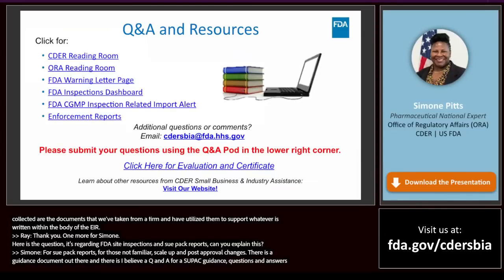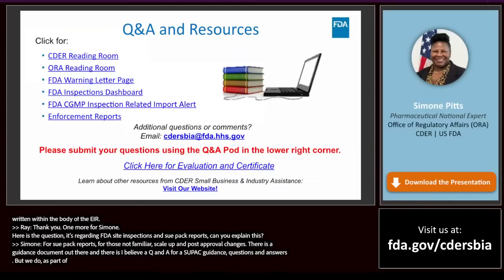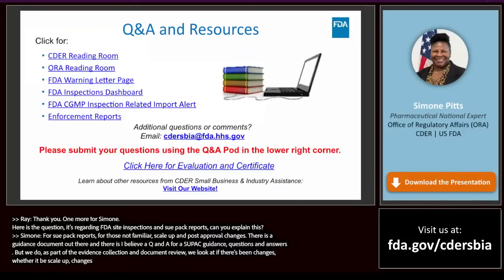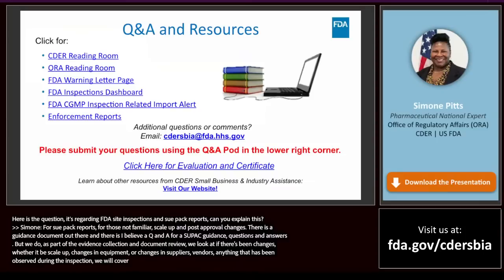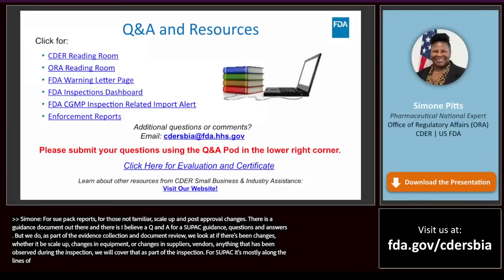But yes, as part of the evidence collection and document review, we do look at if there's been any changes, whether it be scale-up, changes in equipment, or changes in suppliers, vendors, anything like that that has been observed during the inspection. We will cover that as part of the inspection. For SUPAC, it's mostly along the lines of pre-approval and post-approval inspections, but we do look at the SUPAC guidelines when we're conducting our inspections.